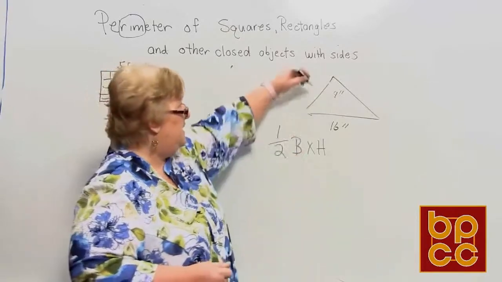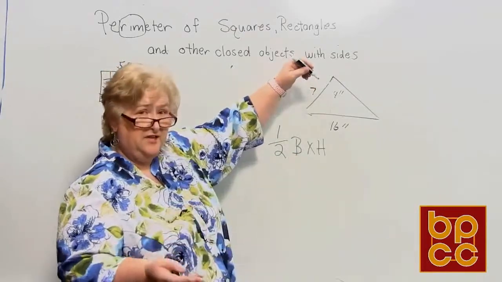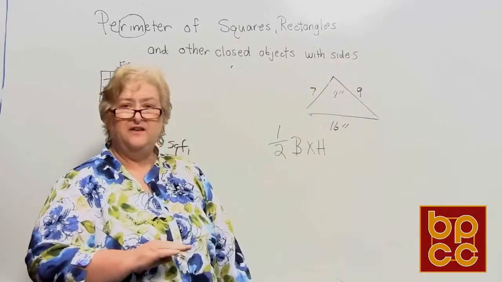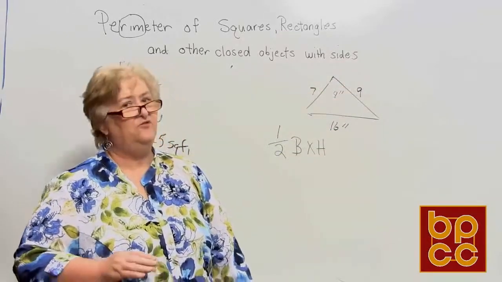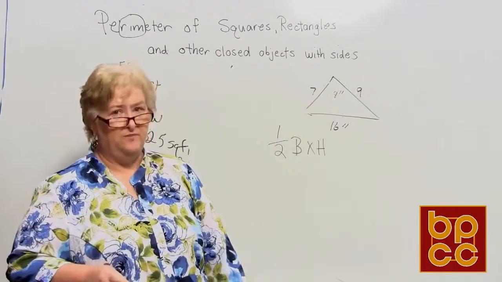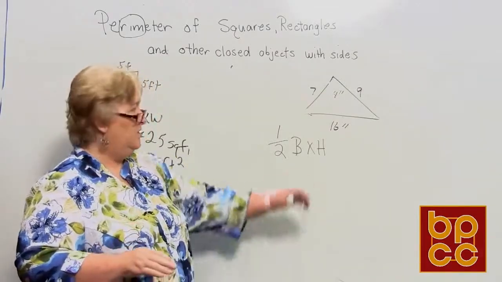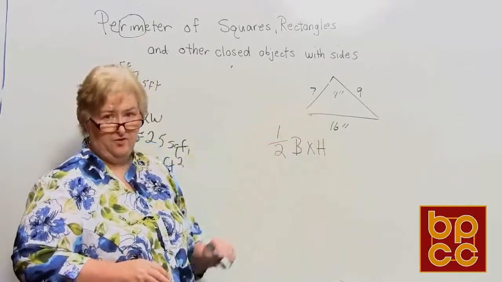Okay, now you may see in textbooks or in other lessons where they put different numbers out here. That is absolutely not needed, not for area of a triangle. So don't be fooled by that if they put all kind of different numbers out there. We don't care about the sides. We only care about the base and the height of the triangle.